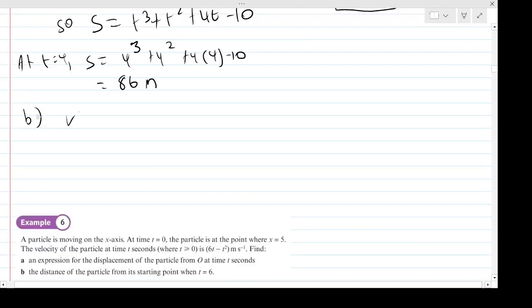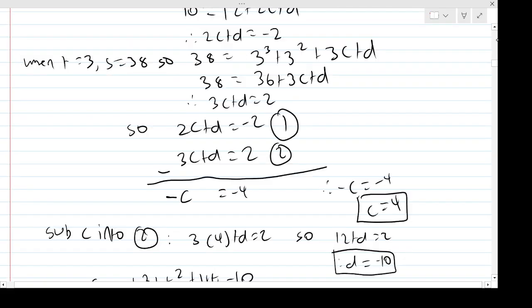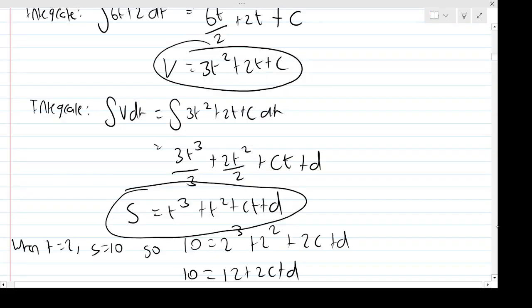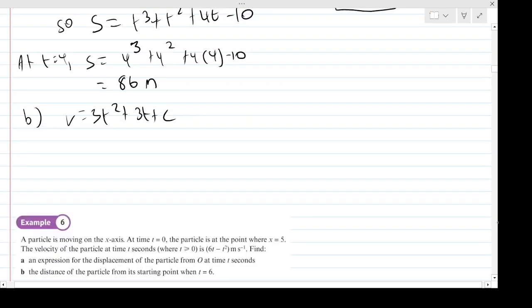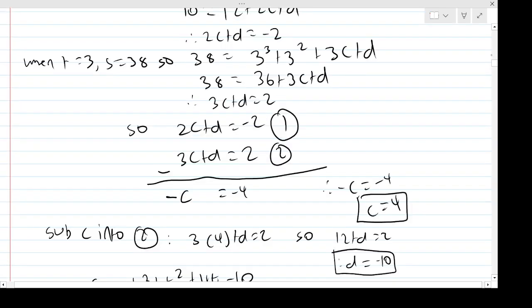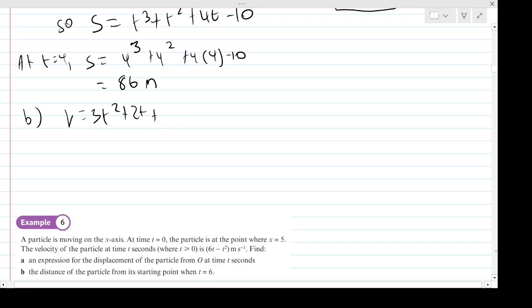C, sorry. 2t. Okay, there we are. If I remind you, that's the velocity I got from integrating the acceleration initially, right? But I know what c is. We worked that out before. So now we can sub c in to get the complete formula for v. There we are. So that's my velocity.